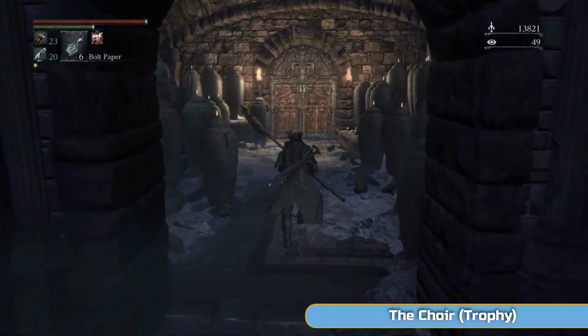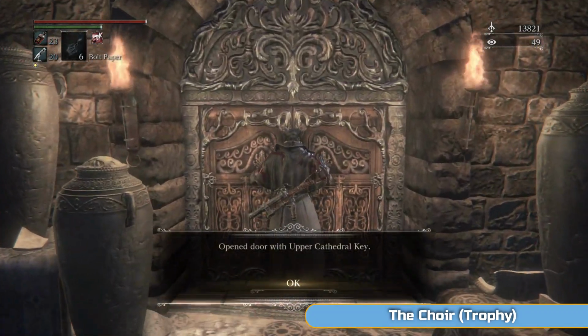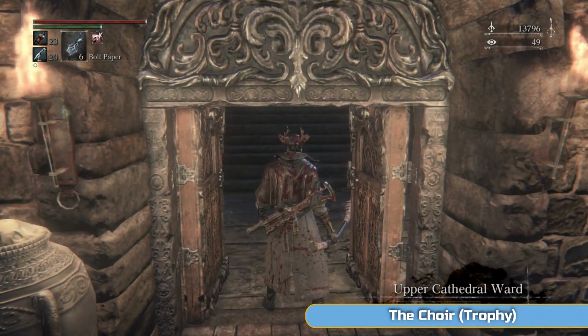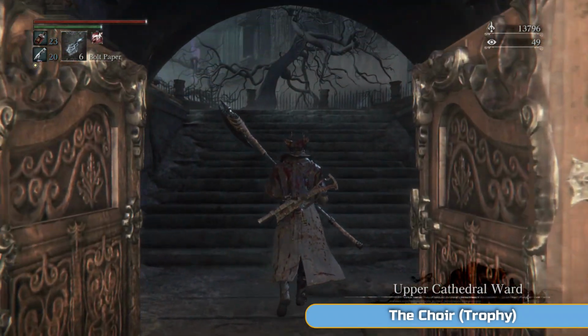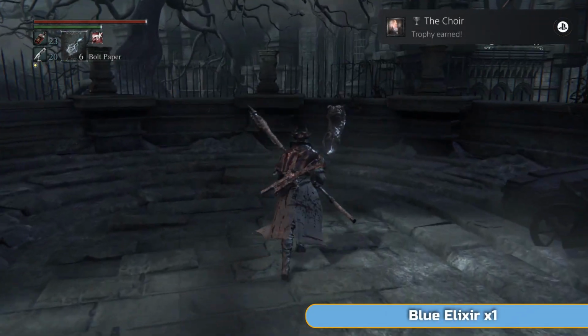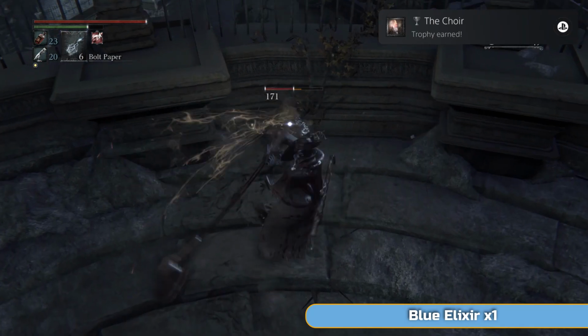But yeah. So this is the door. So this is the point where we stopped last time. We can now use this key that we got in the previous video from Yahar'gul. There we go, the Choir trophy. Yeah, lots of these things around.